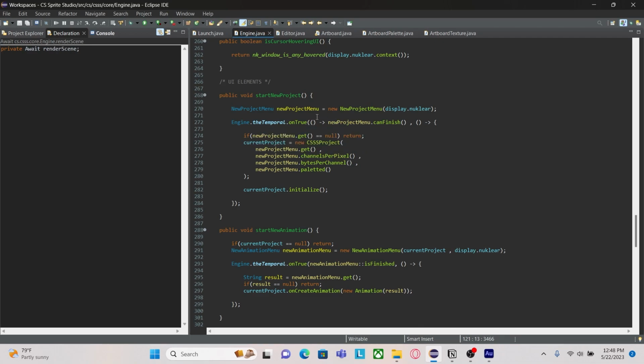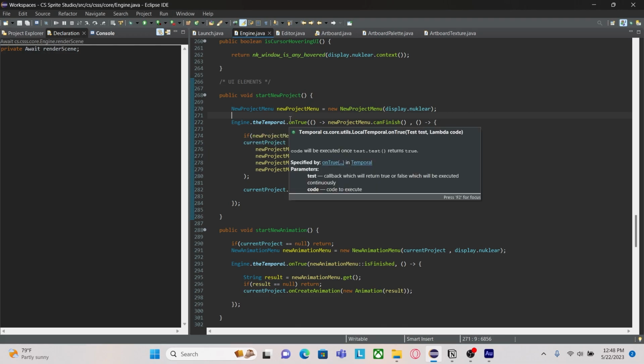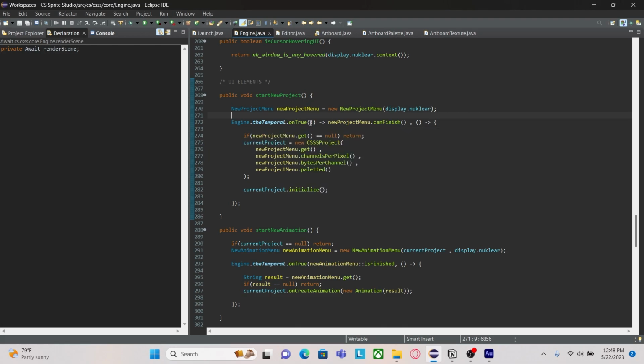The UI elements you can see here use the temporal. For example, on this one, this gets called when you click the button to create a new project. And we create a new project menu, which is an object. And then on the temporal, we add a new event using the onTrue method. The first parameter, what I've highlighted, is effectively a predicate.